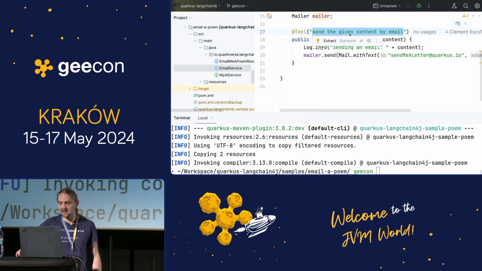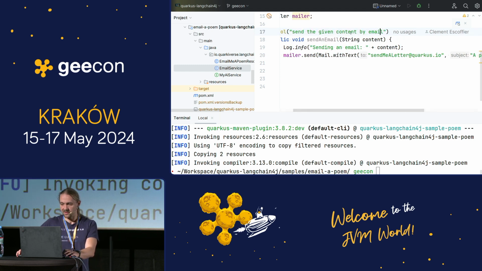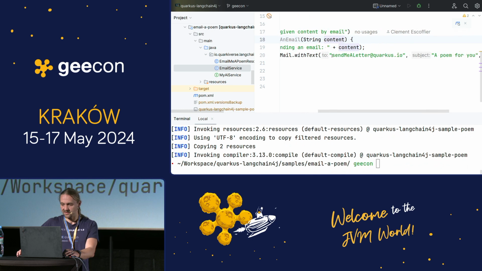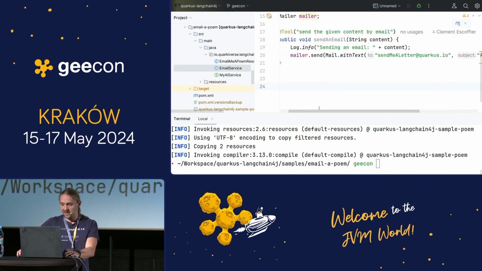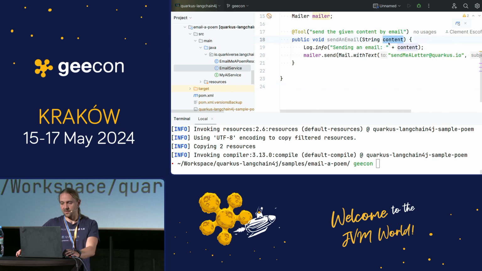It sends the given content by email. We keep it super simple, by only requiring the content as the only parameter. The destination address is hard-coded here, and the subject is also hard-coded. So the LLM will simply provide the poem, which will be the content.